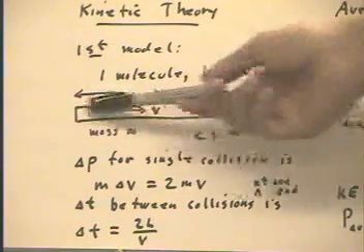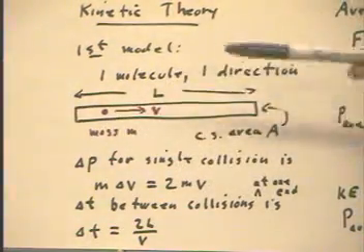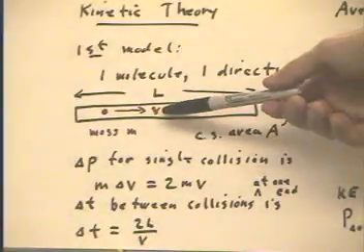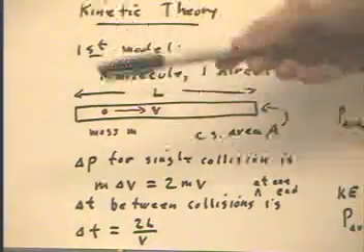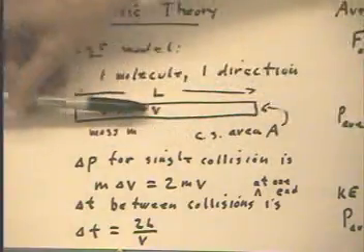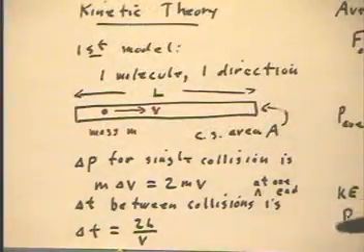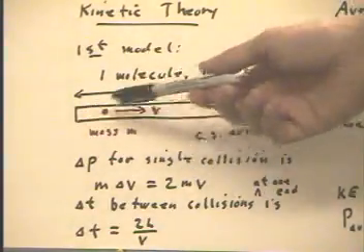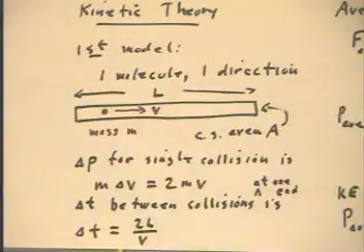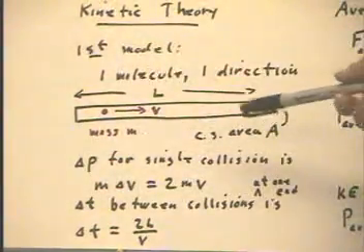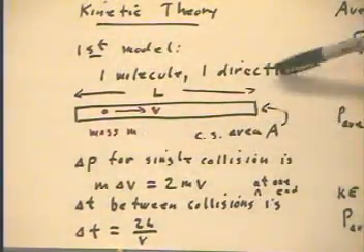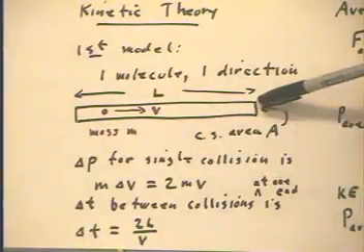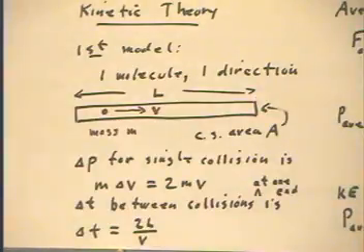moving in just one direction in, let's say, some cylinder, bouncing back and forth here without any change in speed. The speed is given by v. The velocity is directed parallel to an axis of this cylinder, and the molecule is colliding perfectly elastically with the ends of the cylinder. We want to find the pressure on one end of the cylinder. We assume a cross-sectional area A so that the area of the end of the cylinder is A.